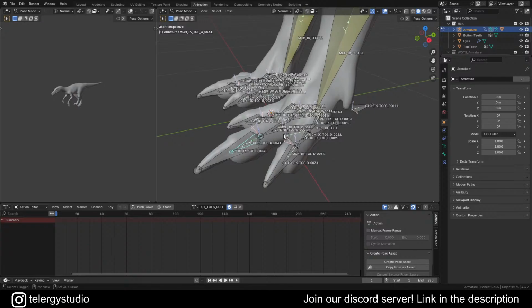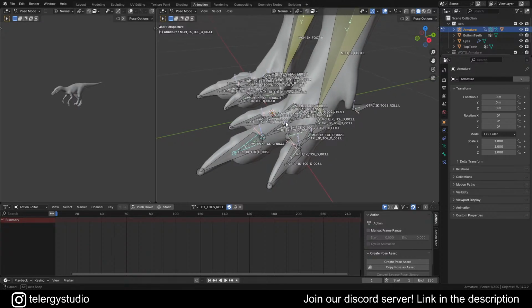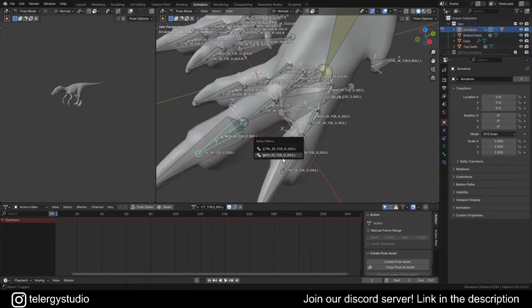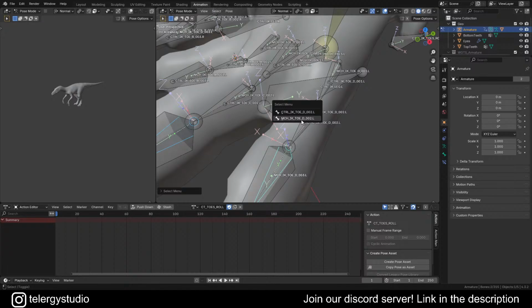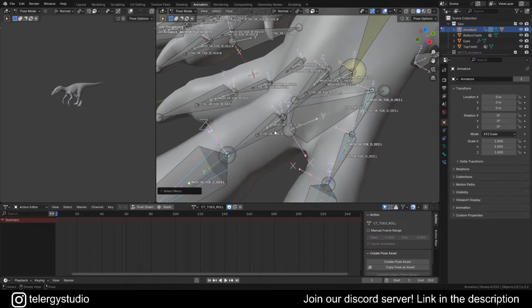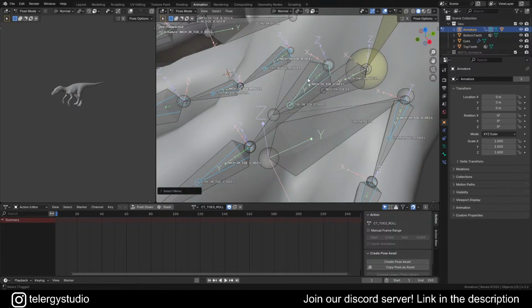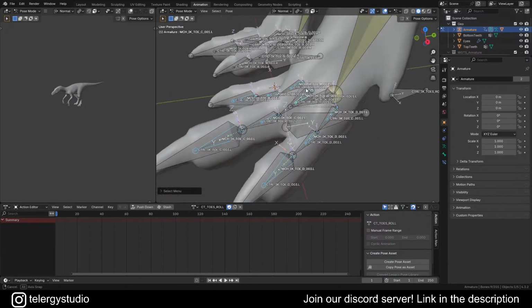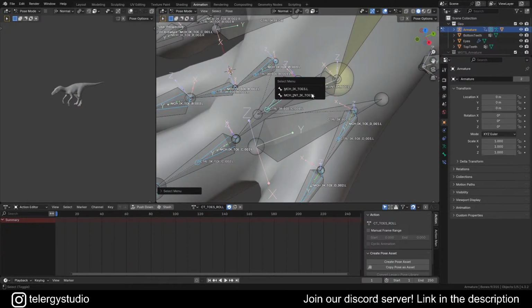I want all these, see, these bones, all of them. Gonna need this one, that one as well, that one as well, that one as well, that one, and most likely this one.